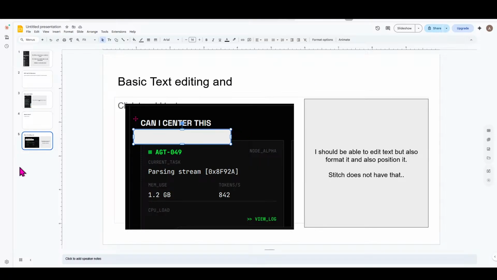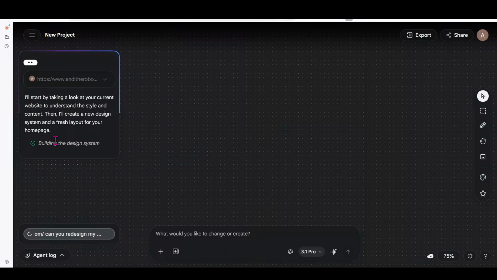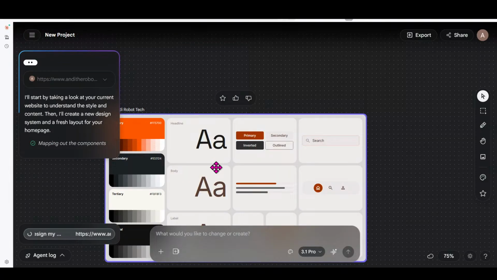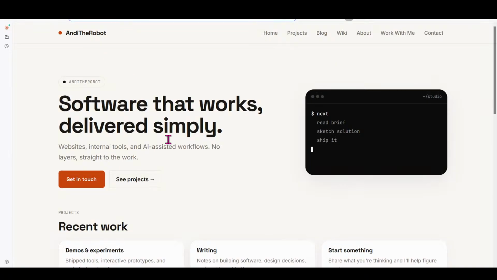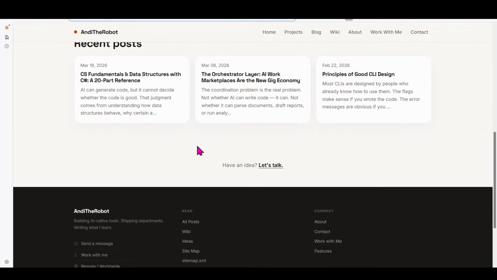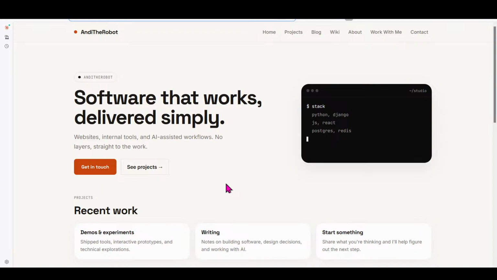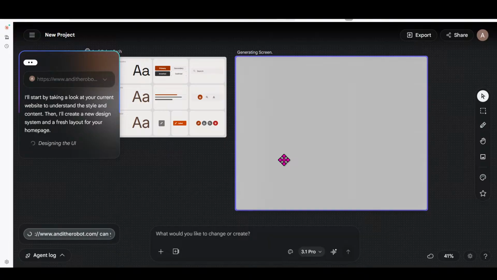Another problem I see, it's building it. It has extracted. If you look at my user interface, that's my website. I made sure to keep it bare bones, and let's see what Google Stitch is doing with it.